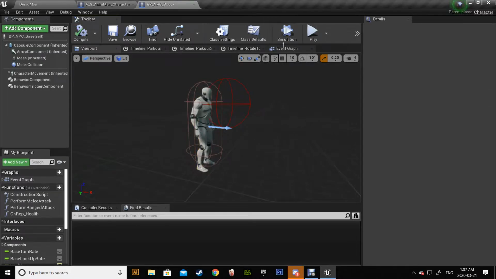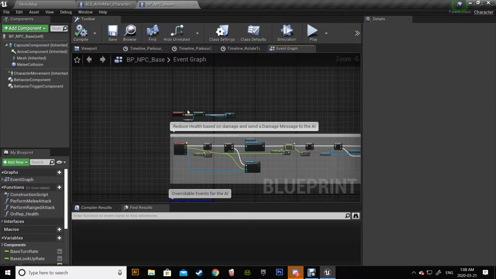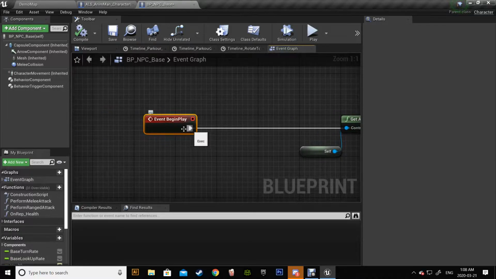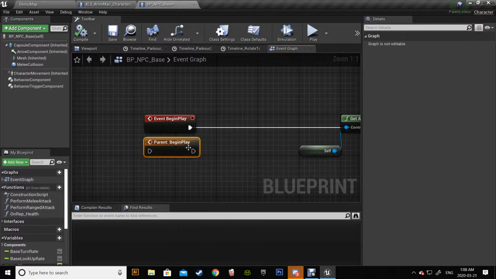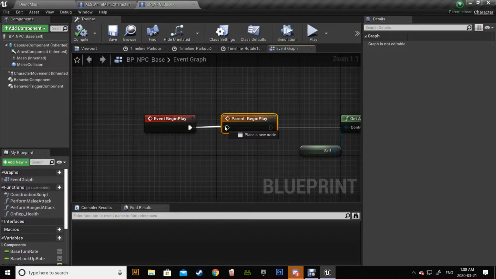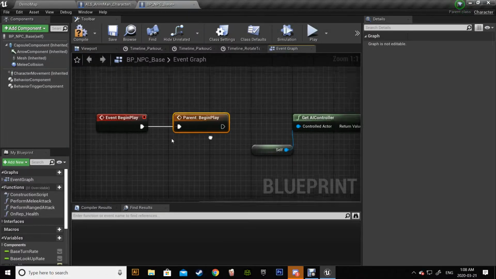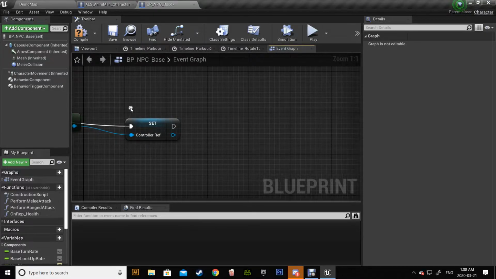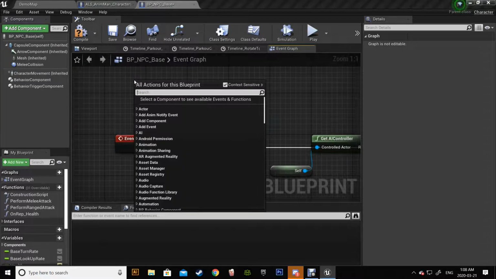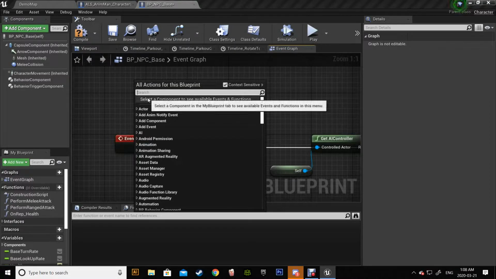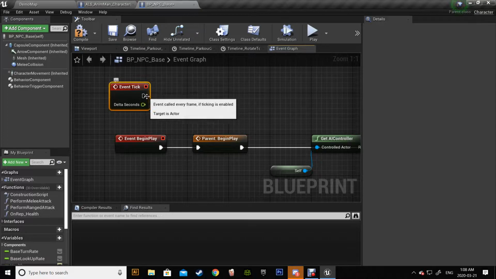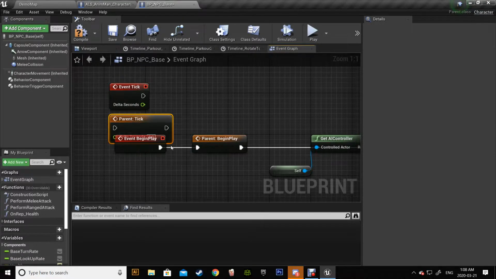Compile, go to event graph. This is a step-by-step tutorial. So right click, call parent, and connect the nodes. Next step is call tick, so we get to call all the functions on tick. Right click, parent.